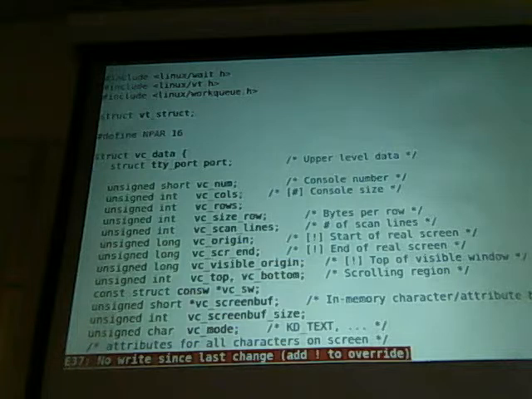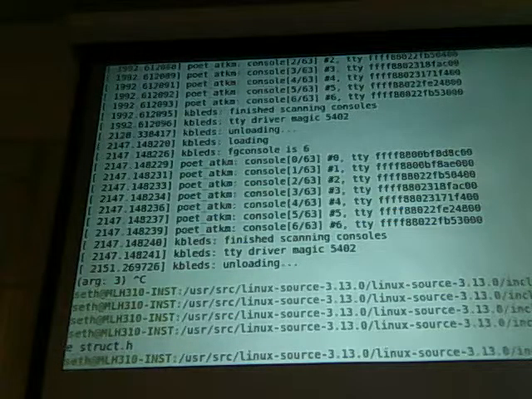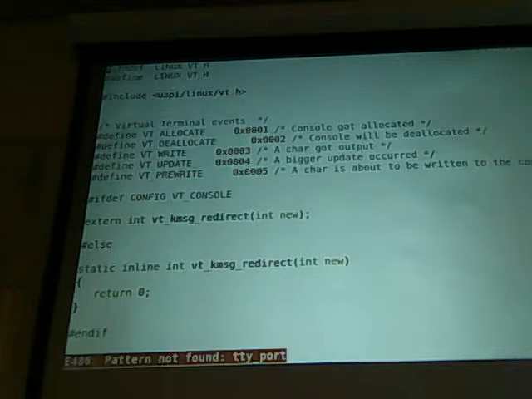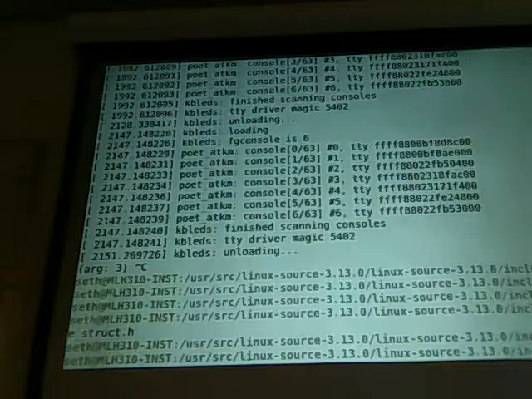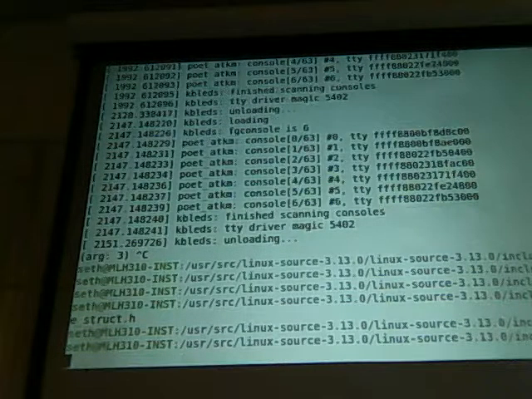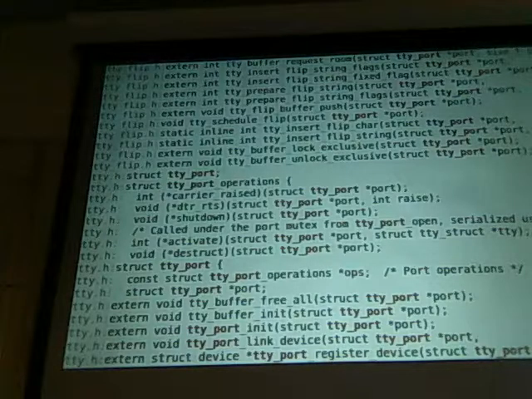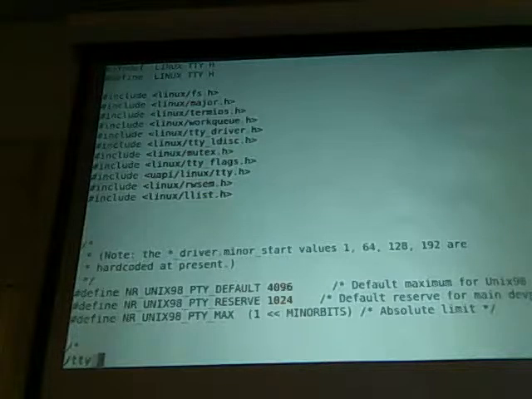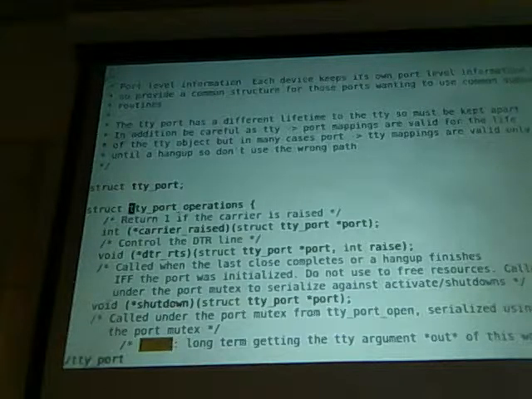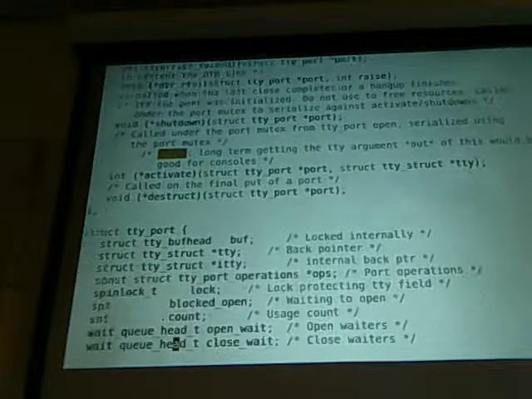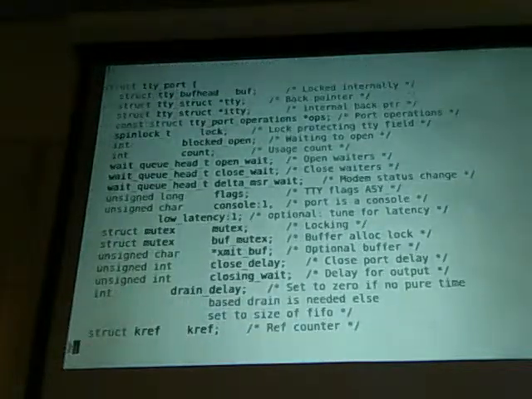Okay, it's probably in bt.h. Oh, okay, maybe it's not. I'm going to grep tty port for everything in here. Okay, so we got a whole bunch of places where they're set and made and things. There's a tty port operator there, tty.h. Struct tty port. Okay, so they're declaring that there's going to be one, and here's what they are. Okay, so that's what a tty port is.